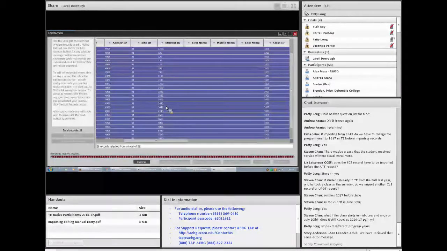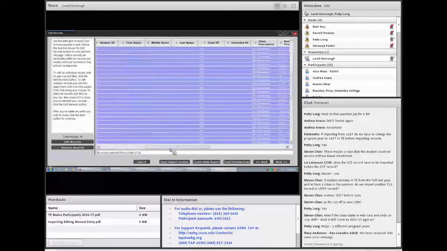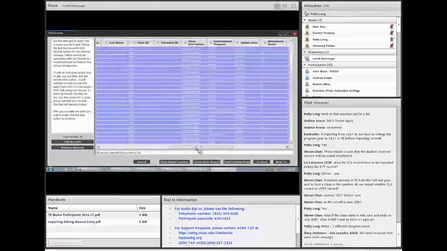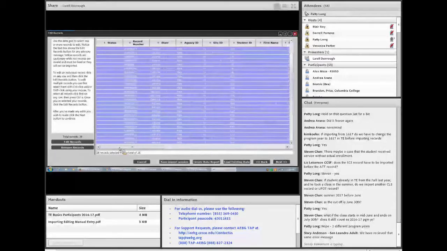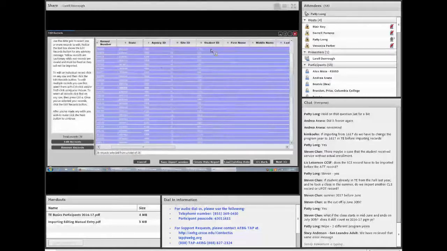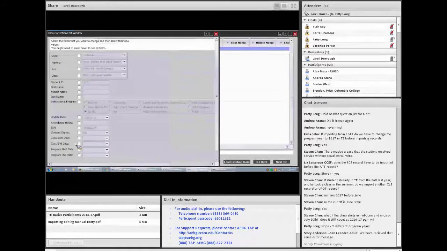All right, so all of these students are brand new. None of the names popped up there. Because quite a few appeared with no names, you would just need to import your demographics again. If it was one student, you would just double click on the student, or click once and click Edit Records. Then you can check these boxes and enter the student's name.